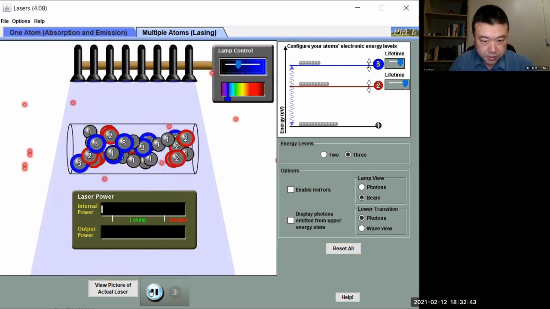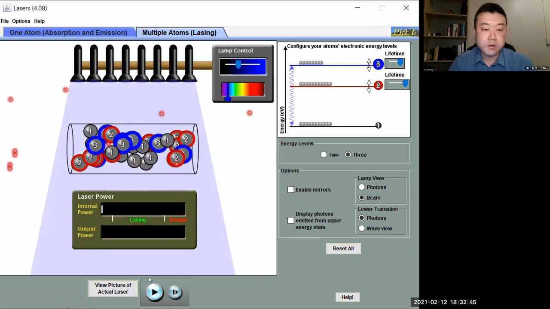Let me start the simulation, pause it. So you see these atoms, or models of atoms, emitting light. They emit light when they undergo transitions. The incident light excites these atoms from level 1 to level 3, and as they decay down to level 2, and as they decay from 2 to 1, that's when they emit light.